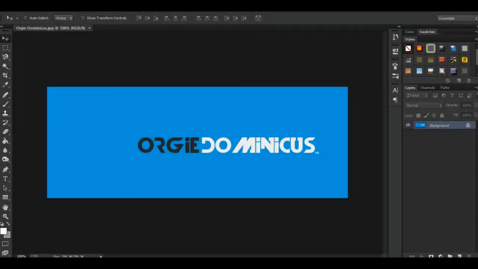And in this video I will show you the basic tools in Photoshop. So we can see on the left side of the Photoshop workspace we have the toolbar, which contains the tools that are commonly used in Photoshop. So first of all, we have the move tool. So basically it allows you to move objects within the document.